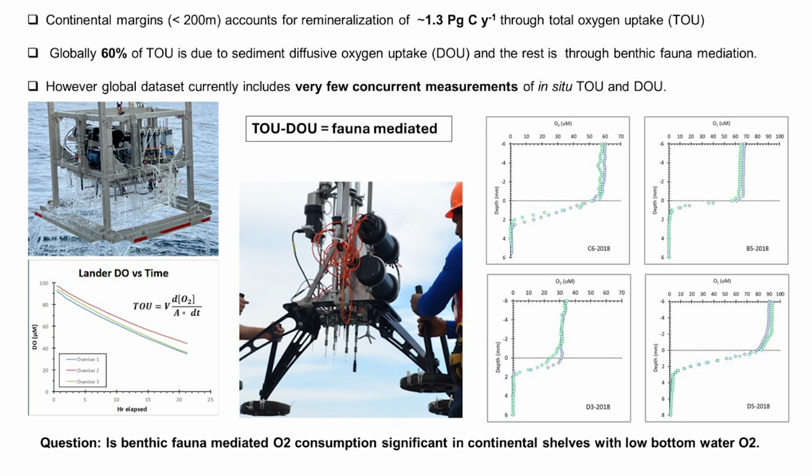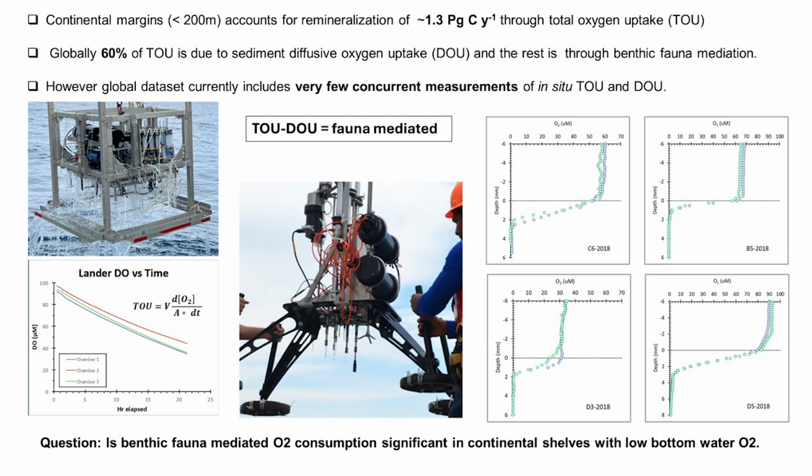And there's another reason to do this, because most of the hypoxia models that are coupled with benthic models, like the ROMS on top, assume there's very little biology, and they use DOU to drive that model. So that was the other reason to do this. One, does biology really matter in a hypoxic zone, where there's very little oxygen? Two, are these models, which are using just DOU, doing a good job or not?